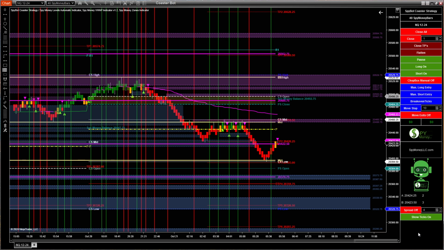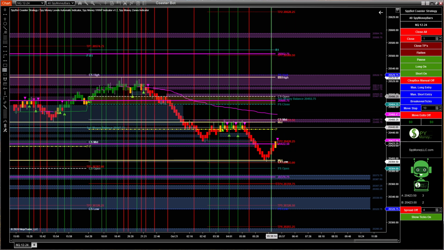So the only thing we can do is take a high probability trade. If this went long right here, I don't think I'd want it, because we have VWAP here, we have a pivot here, we have this zone here, we have these two levels. This is not an area that I want to trade. Now, there's a chance it may go ahead and go on up, but should you take the trade?